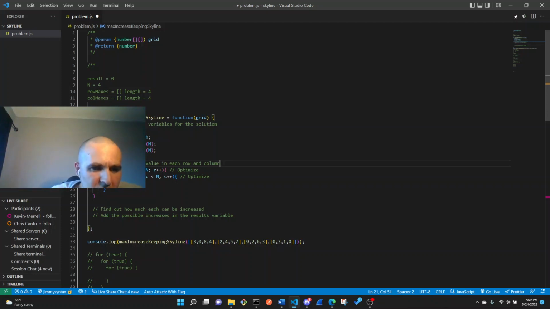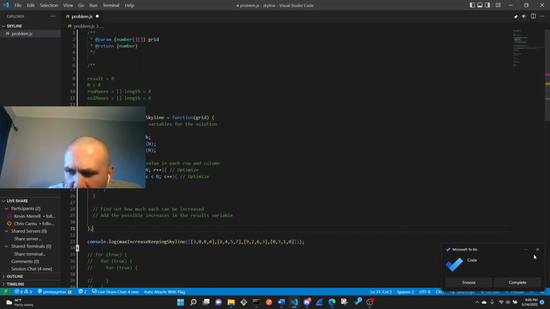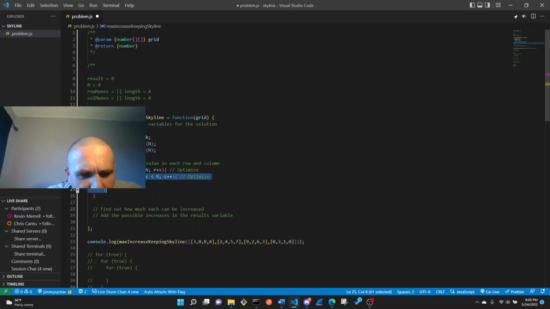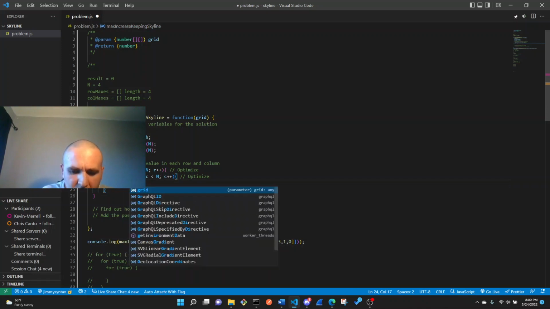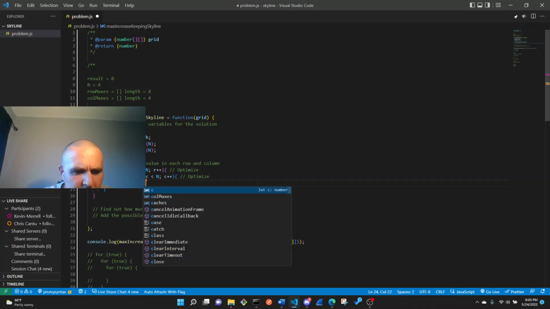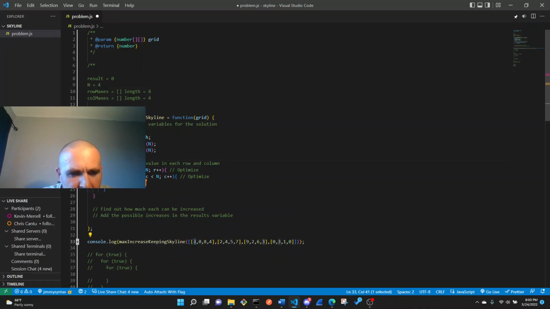So we're iterating through these two. We're iterating through the rows and we're iterating through the columns. So on the first iteration, R is set to 0. So we're going to be focused on this right here, right? So we know that on the first loop through this loop right here, we're going to be focused on this 3. We could, if we type, let me just type this out, grid R C, that's going to give us this 3 on the first iteration. Then it would give us this, then it would give us this, then it would give us this.